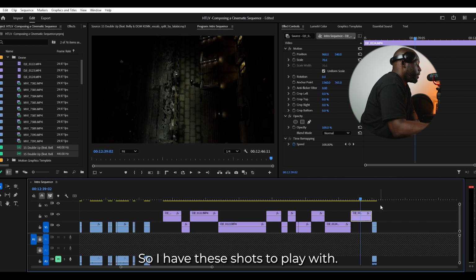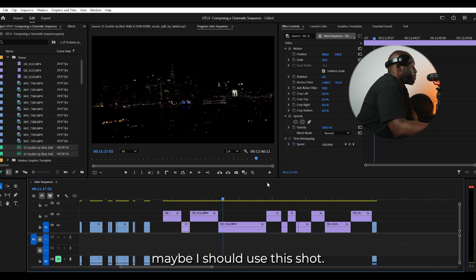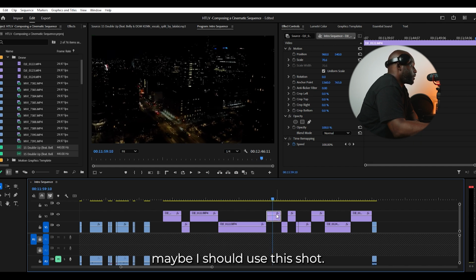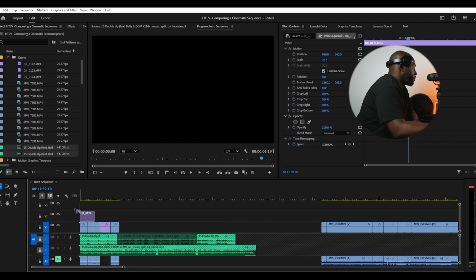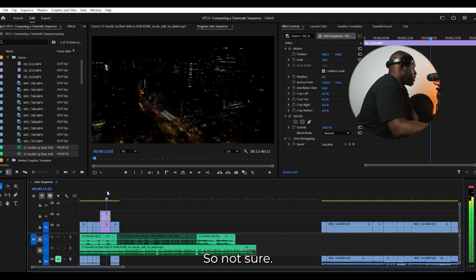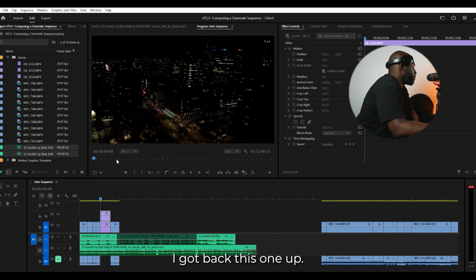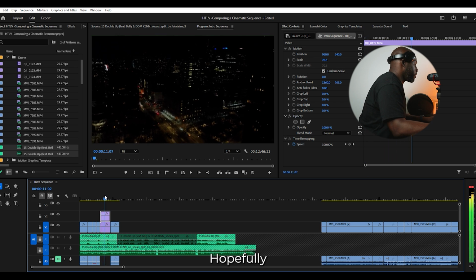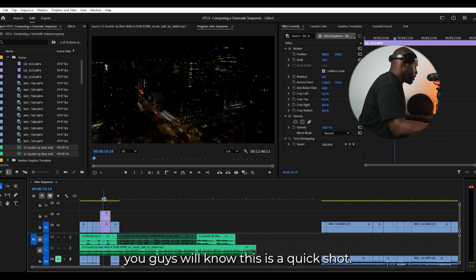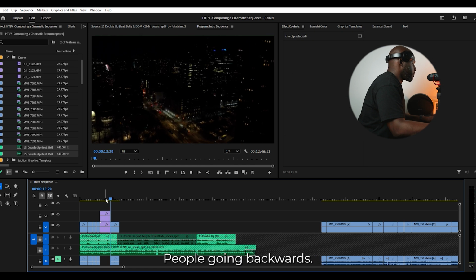That shot. So I have these shots to play with. So what I'm thinking about is maybe I should use this shot to replace this one. Right, so I'm not sure. I could back this one up. Hopefully you guys won't notice. It's a quick shot. Hopefully you won't notice people going backwards.